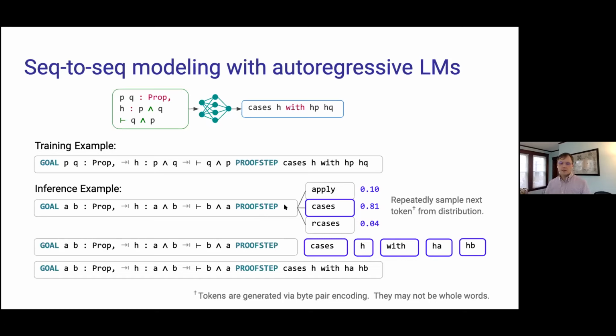What the model does is predict a probability distribution over what the next word is going to be, and it keeps doing that. It's autoregressive in the sense that every time it predicts a new word, it puts that back into the input to help predict the next word. I'll explain more at the end about the exact model we use and its size and so on. But that's the main idea.